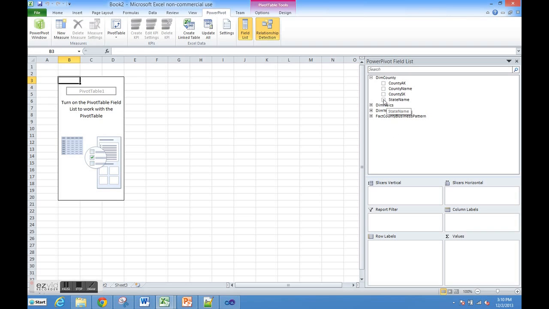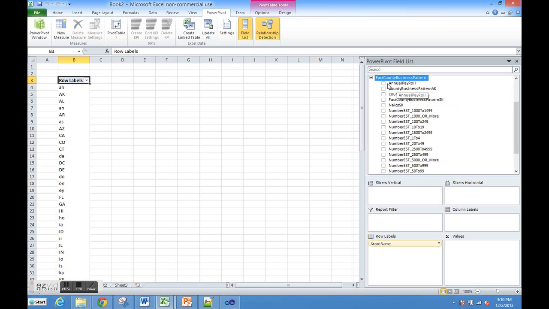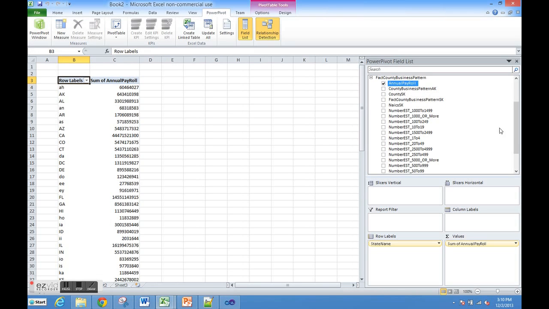In the fact table, we are going to select annual payroll, and we are going to slice this data based on year AK and year SK. They are the same values, so it doesn't matter which one is which.